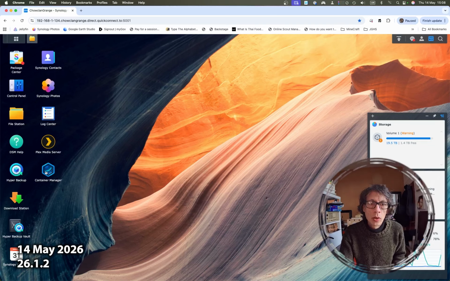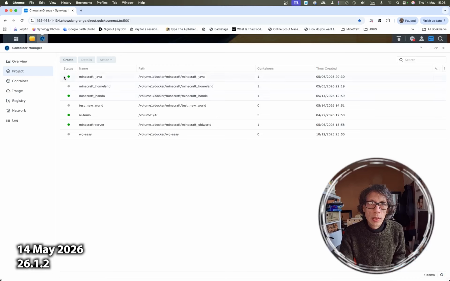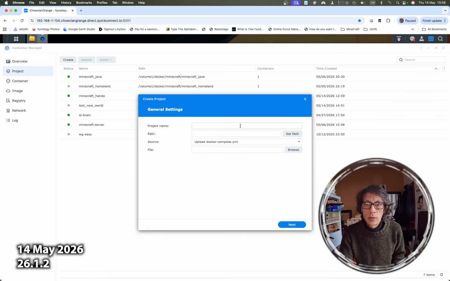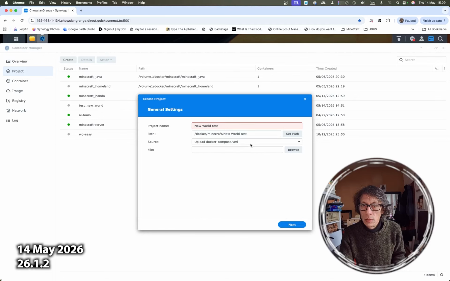Then we go to our Container Manager. We create a project, a new project. This will be called new world test. We set the path to that folder that we had created. Then it doesn't like spaces, is it?